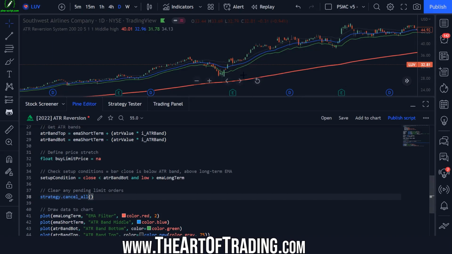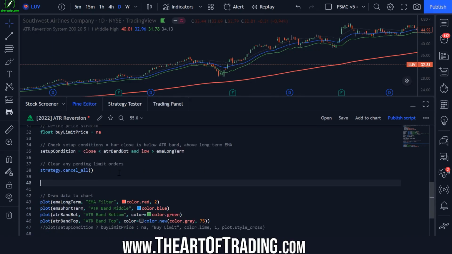So if we have a limit order that has not been filled yet, we cancel that immediately on the start of each new bar. So if the limit order was not filled on the previous bar and it was placed on the previous bar, we just cancel that order because we don't want the limit order staying on the chart indefinitely. If it doesn't get filled the next day, then the trade's gone. And we just keep repeating the process, waiting for the next bar to exceed 1 ATR from our lower band. And that's how the system works.